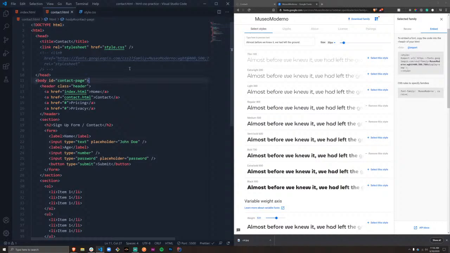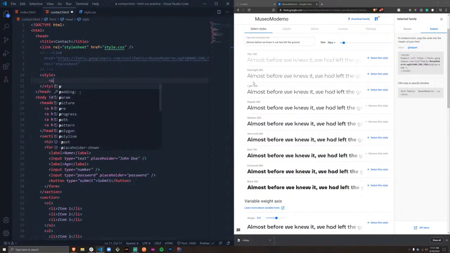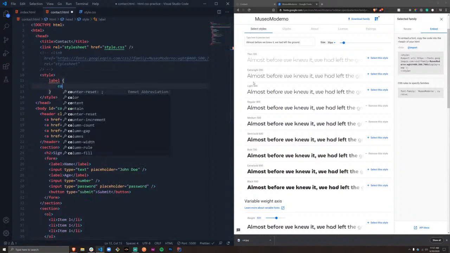And another thing I might show you real quick, a style tag here. So just like that, we can select the labels, and let's give it a color of red.